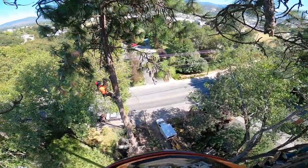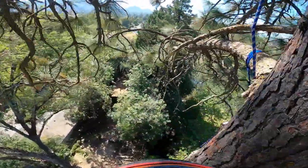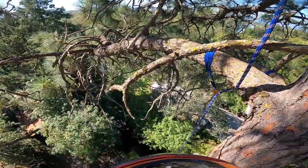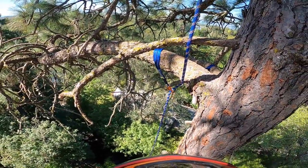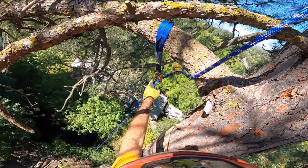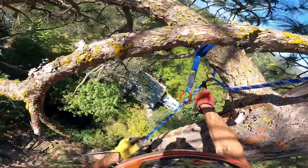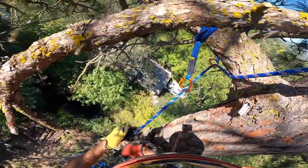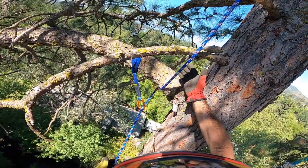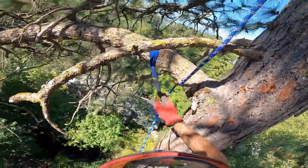Anyway, hey YouTube, are you there? This next one right here is massive. Like, I don't even know. That's a heavy limb. So we have it anchored back there. That way, this line can be straight and taut from here all the way down to the anchor this way, rather than having all of this slack enter the system as soon as this comes off.